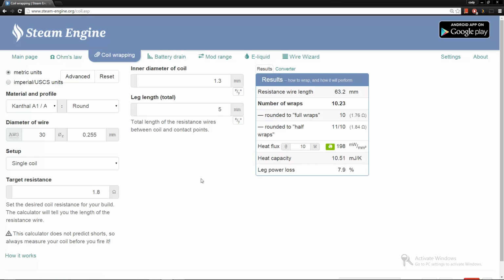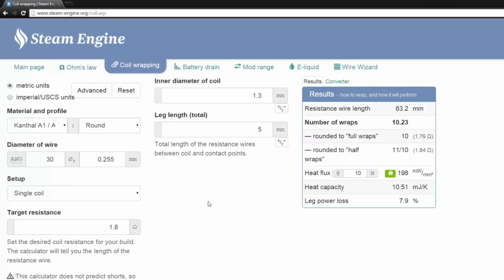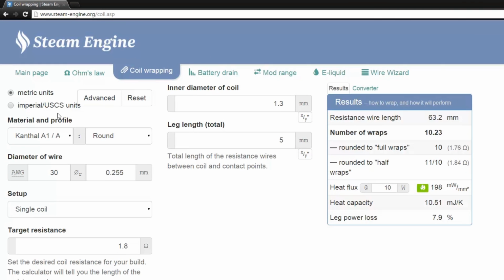Now there are quite a few different fields here for you to utilize, so what I'm going to do is run you through each one of these and show you exactly what they are and what they do before we really get into practical application examples of how to use this software, just so we all know exactly what each one of these things is when I'm going through it. So starting from top to bottom, left to right, the first option that we have is we can choose to run everything in metric units, or we can choose to run everything in imperial units.